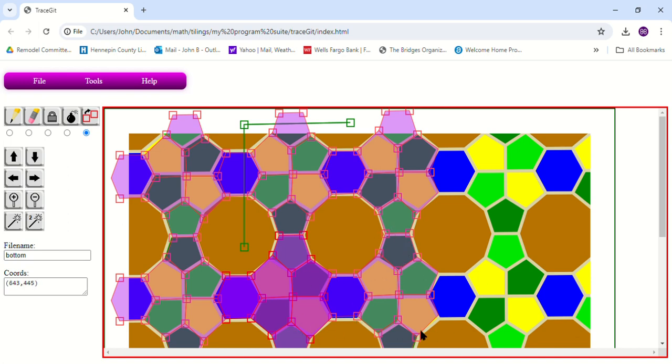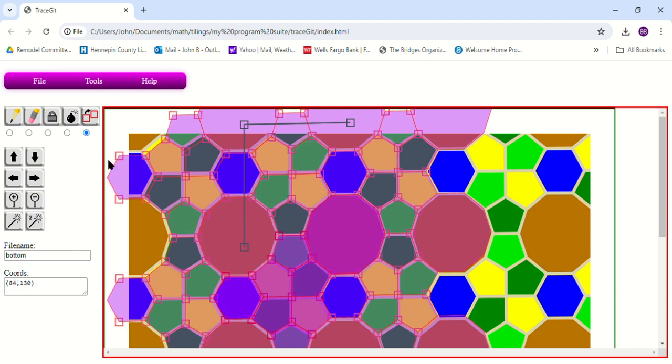So I've filled in the whole tiling except for this large 10-sided figure. I'm going to draw that in now. 1, 2, 3, 4, 5, 6, 7, 8, 9, 10. And you'll notice that when I go to close it here, I choose to pick on my starting point. You'll notice that one of my points here didn't match up with what I was aiming at. That happens sometimes. So then you just move the points so they overlap. Now if I hit Make Regular, it makes it regular.